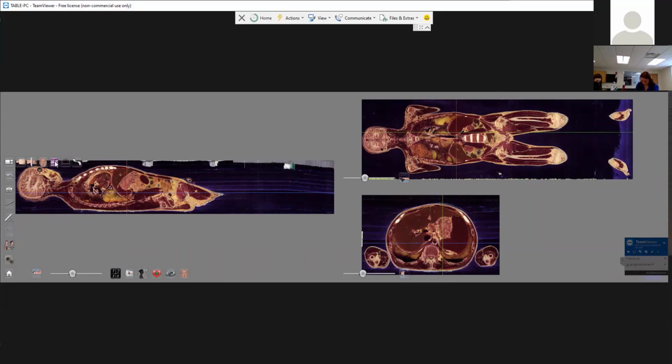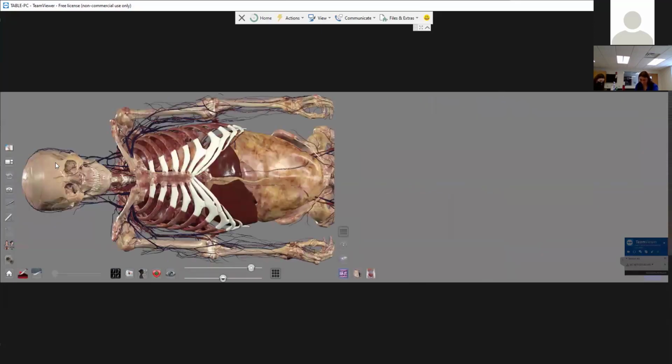All three of those tools are located on the fourth tab of the layout menu. It will automatically open up histology. But then you can also choose prosection or case library from there.